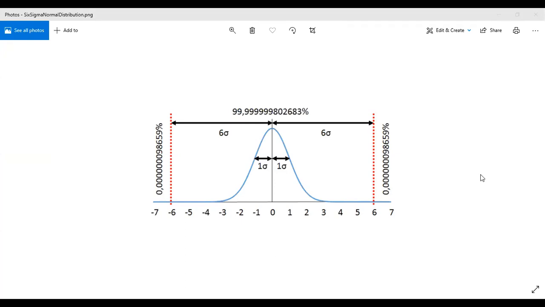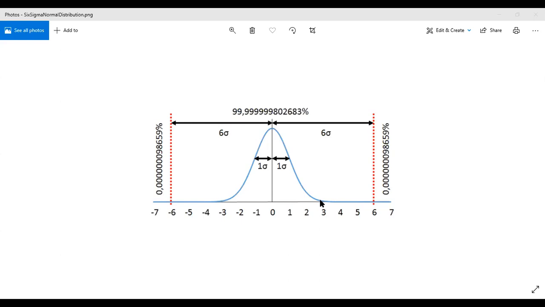Let's say this is the distribution of the data that we are measuring, and you have the central tendency right here, a normal distribution. You have the lower specification limit here given by the customer, and the upper specification limit right here. The data is showing within the specification limits, which means the process is looking good. This is your central tendency, and this part to this part is the total variation that you have.